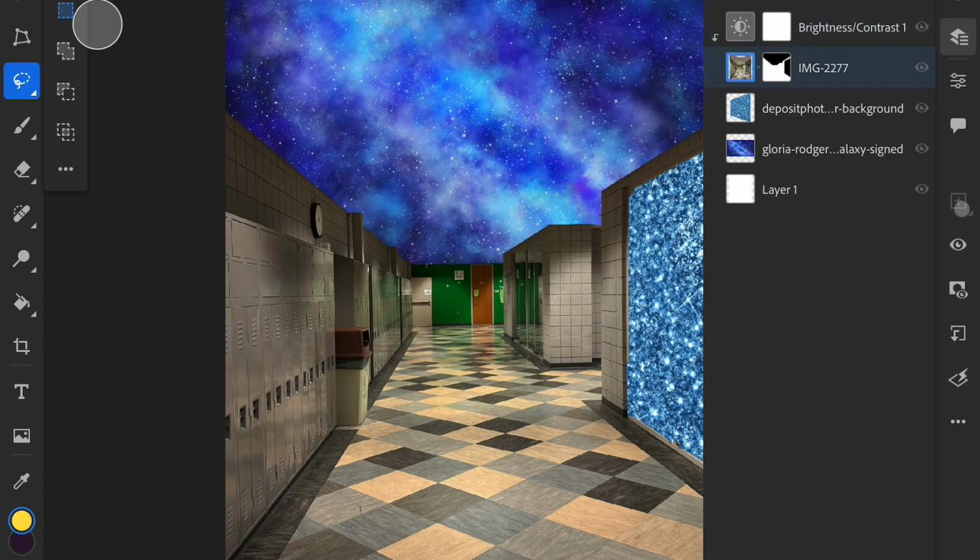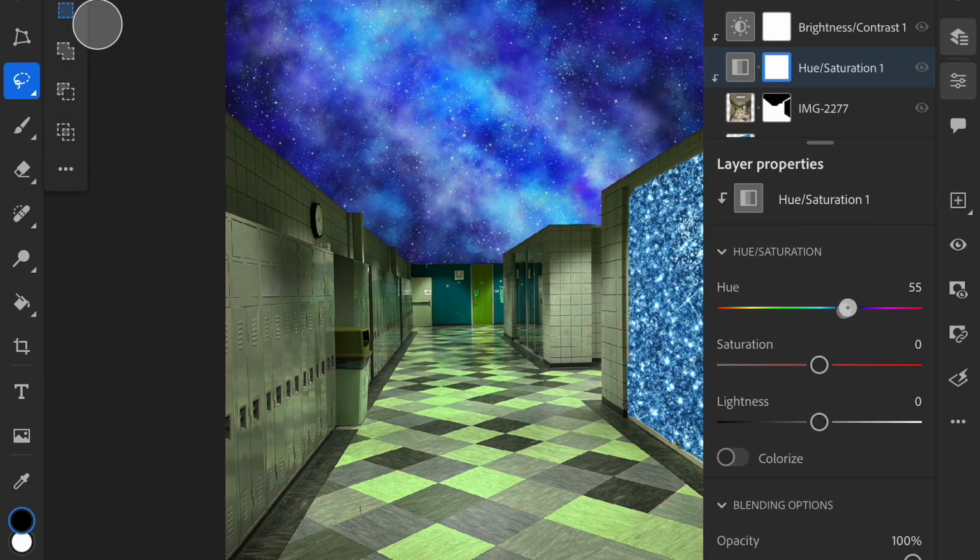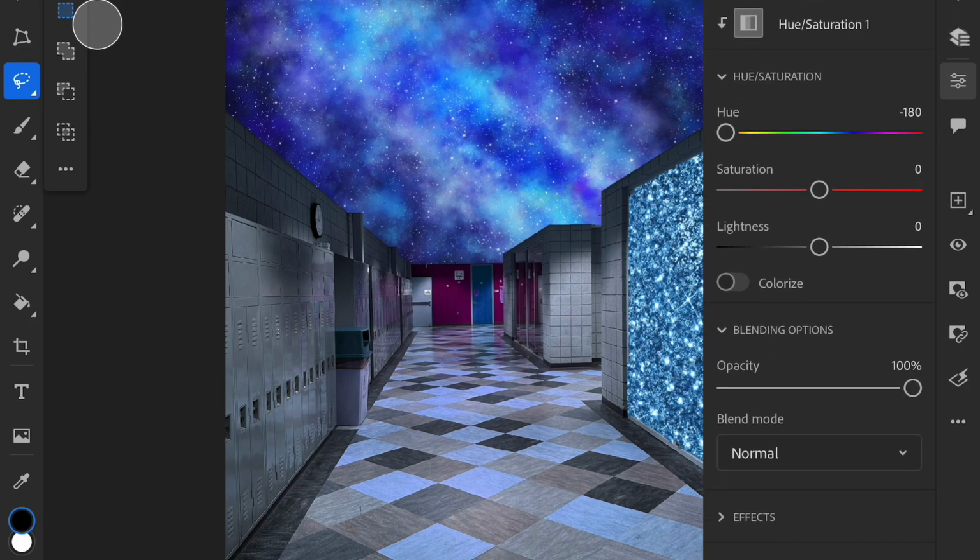I'm gonna click on the school picture because now I wanna change the hue and saturation. So I'm gonna go to the adjustment layer, hue and saturation. And I'm gonna start dragging this slider until I find some colors that really kind of go with the vibe of the colors I've put in here. And for me, I think that's gonna be right over here to the left. So you'll notice that now I have this pinkish purple hue on the walls, a blue door, and then a blue tint, which I think goes really well with the blue sky above. And already, because I did that underneath the brightness and contrast, you'll see the little arrows already there. It only changed that school picture. So I'm gonna leave that there, and I'm gonna keep adding some more pictures.